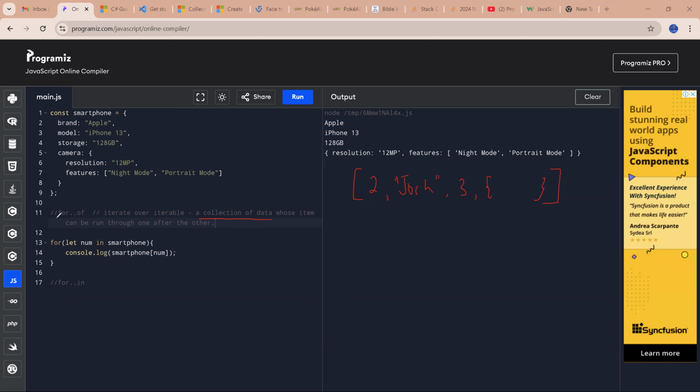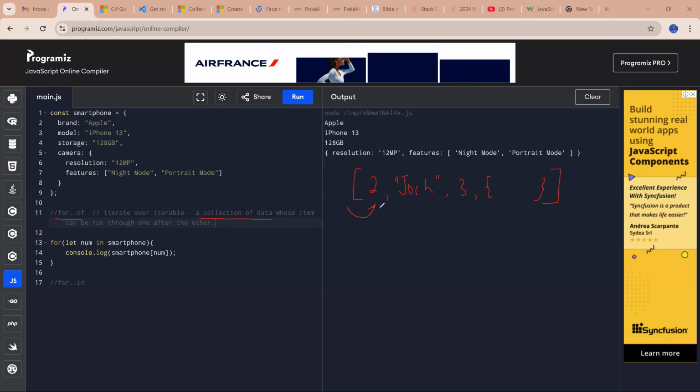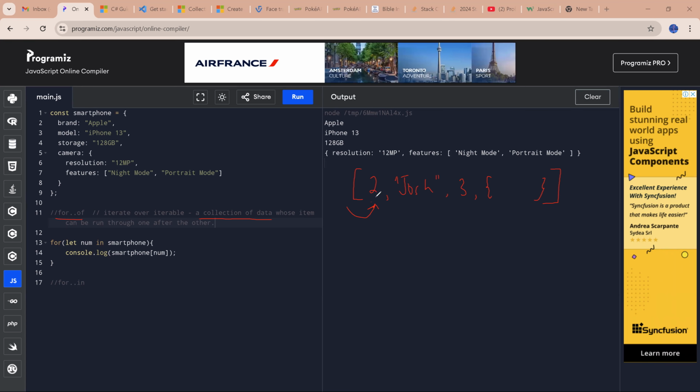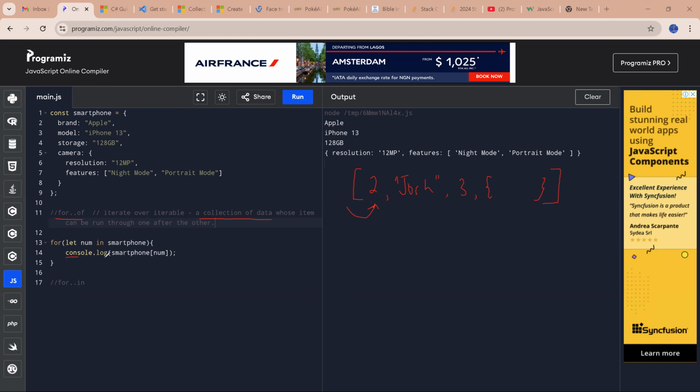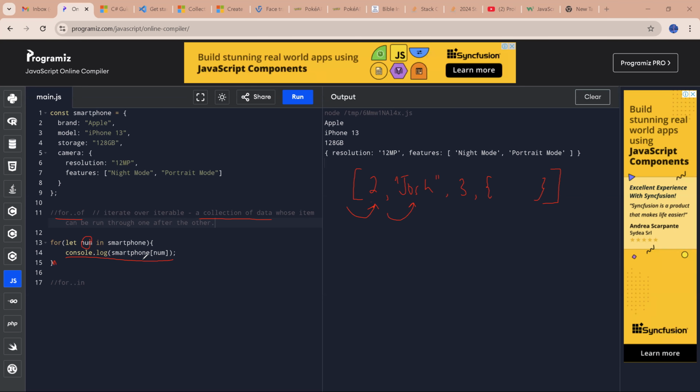So the for of enables you to move through each of these items. It will help you to fetch the first item and do whatever you want to do, like in our case, we were just printing to the console. After printing, it will go to the next one, assign it into the variable here, then you print it out again.